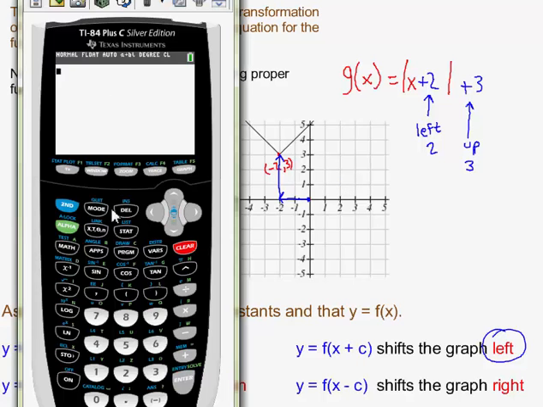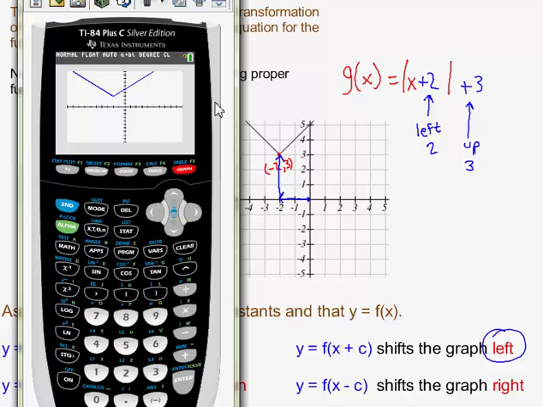To show this, turn your graphing calculator on, press y equals. One way to get the absolute value function is to hit second and then 0 for your catalog. Absolute value function is the first option, so press enter. We want to type in x plus 2. I'll end the parenthesis here to indicate that we're done writing the expression inside the absolute value function. And now I'm going to add 3. And to graph it on a standard window, I'll just press zoom 6.